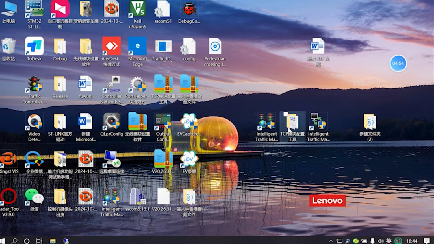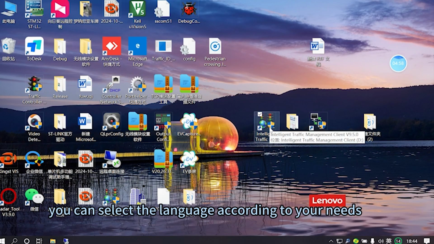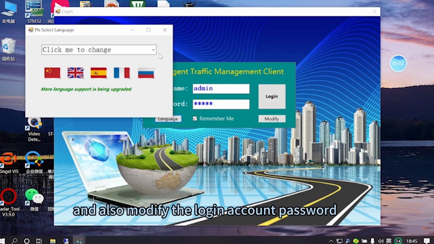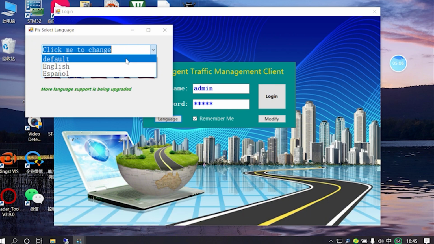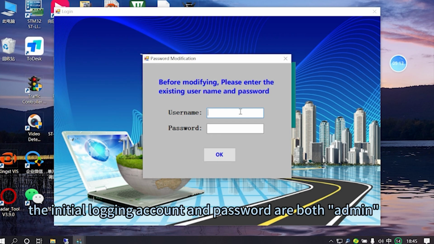In a traffic client, you can select the language according to your needs, and also modify the login account password of the client. The initial login account and password are both admin.